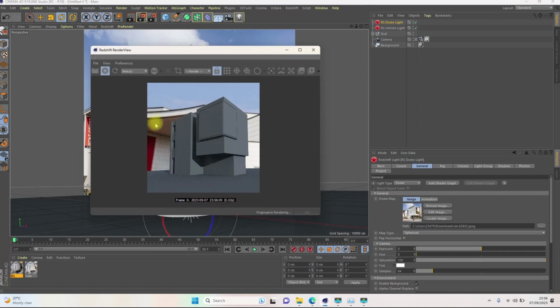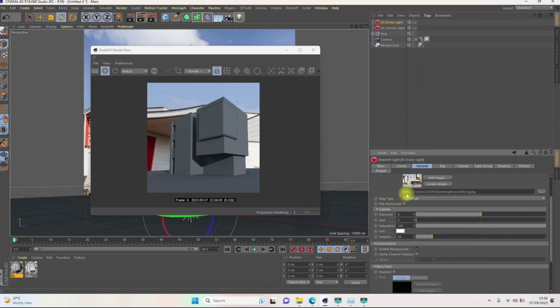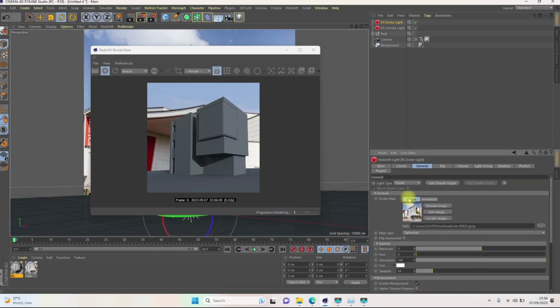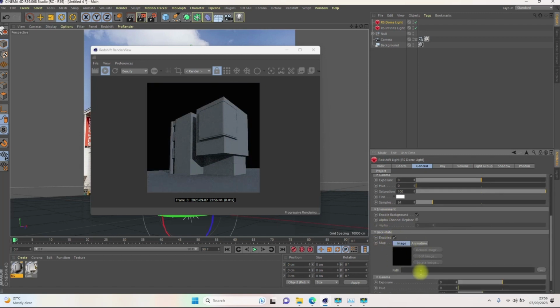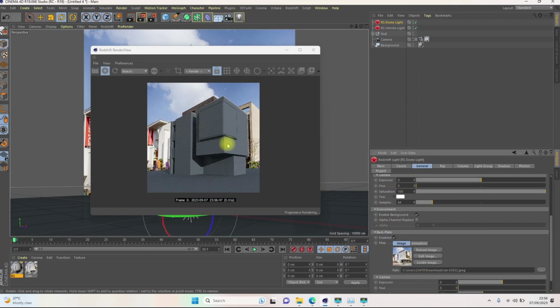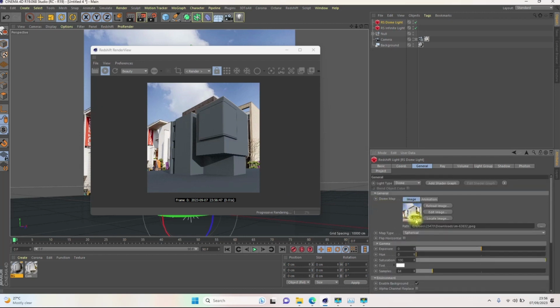But then you can see that the image is not really looking like the building. So what I'm going to do is use this image somewhere else, not in the dome map, because the dome map is mapped spherical, so it's using a spherical map type. I'll copy this, go into my back plate, activate the back plate, and then paste this here. So what will happen now is that I have my back plate showing like a normal image, but I still have this image lighting my scene.